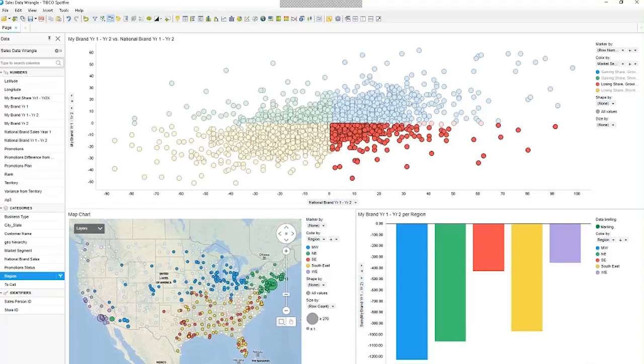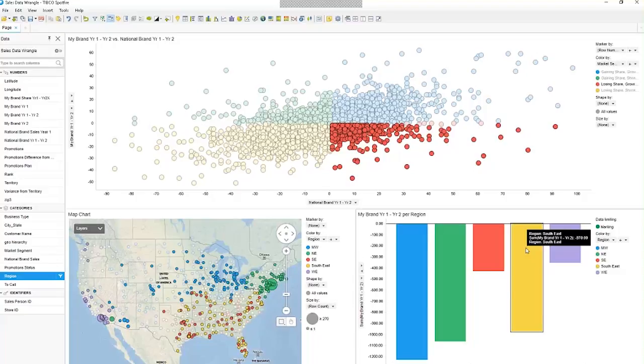So one of the observations I make in this bar chart is, there are two bars for Southeast region. There's one in red, there's one in yellow for Southeast region. Now, Spotfire has a built-in data cleansing technique called data wrangling, which is AI-driven. Studies show 80% of time is spent on preparing and cleansing data.